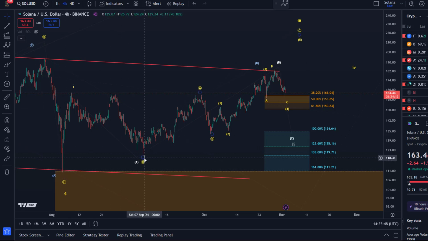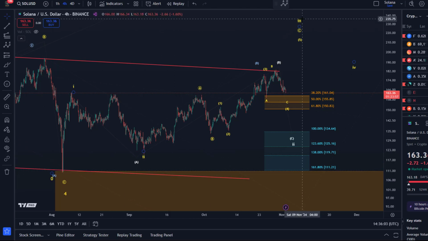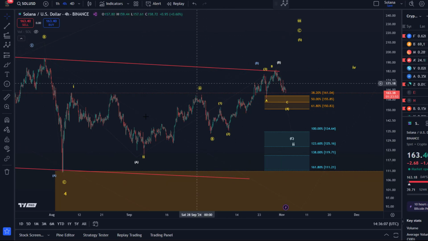The wave 2 bottomed in September. That was around $119. There was a support area there at the time, which I've now removed from the chart. We don't need it anymore, really. And then we could be moving up in a third wave, right? So the third wave is an ABC structure. It has to be. There's no other way this can be labeled in the yellow scenario. Not in an impulsive way, at least, right?